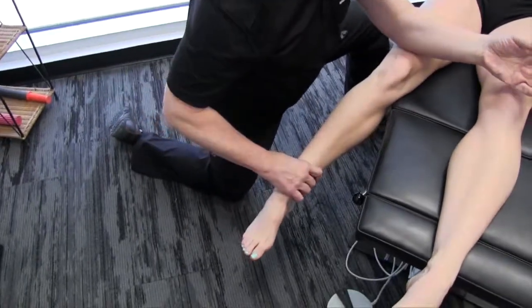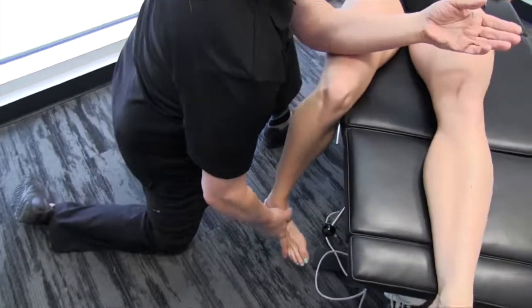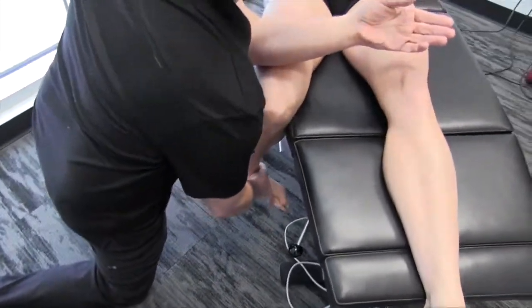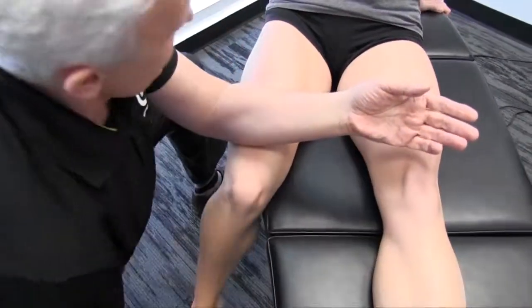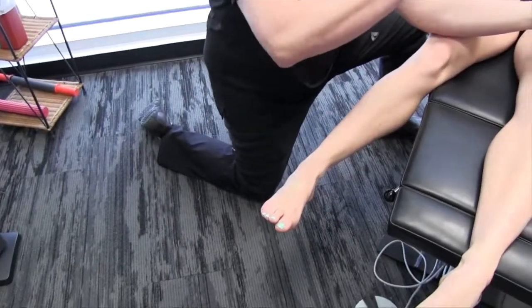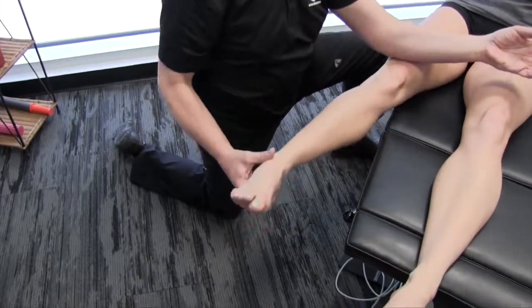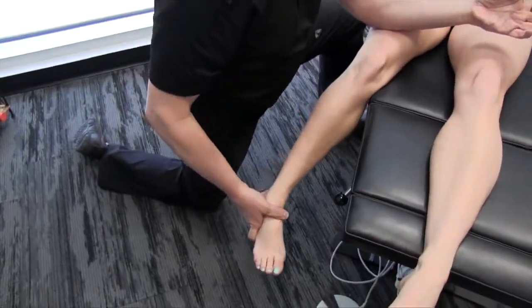Let's take this back and have you internally rotate your foot and bring it back. That really increased exponentially, didn't it? The interesting thing is, as soon as you start doing that, underneath my forearm I can actually feel some of the torsion of the quadriceps, and you'll find that it actually releases a lot easier.